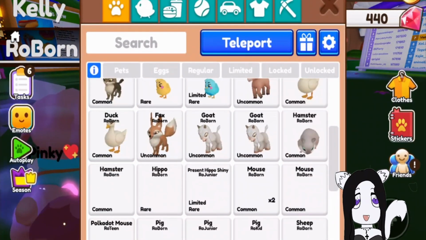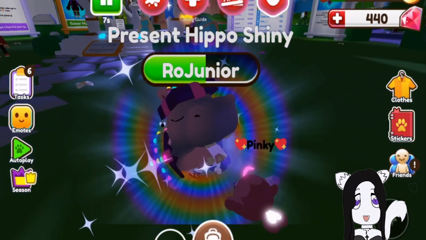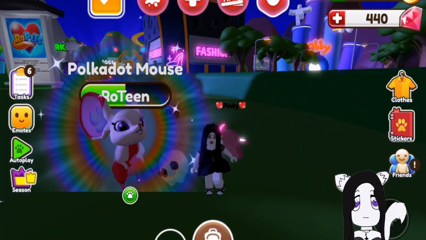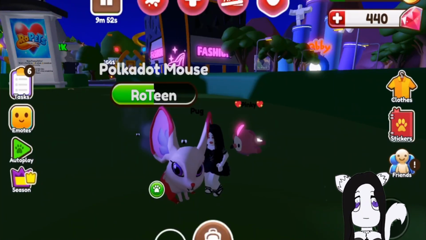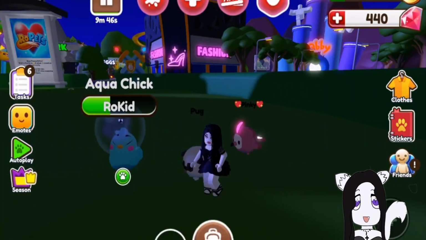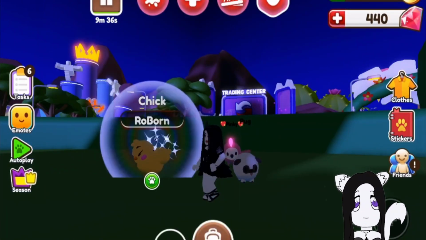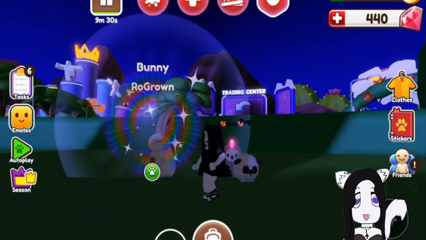What's another pet? You can get limited pets, like this shiny present hippo. You can only get it at Christmas. And for these pets, you need four of the same pet to make it fully grown, like Adopt Me. But I think it's actually easier to level them up to full growth in Ropets than Adopt Me. It's another good thing. This one is limited. I think you can only get it at Easter. I'm not sure. Easter's coming up, so I might get another one to make a shiny. This is a normal chick. Got Bunny, that full growth teen.